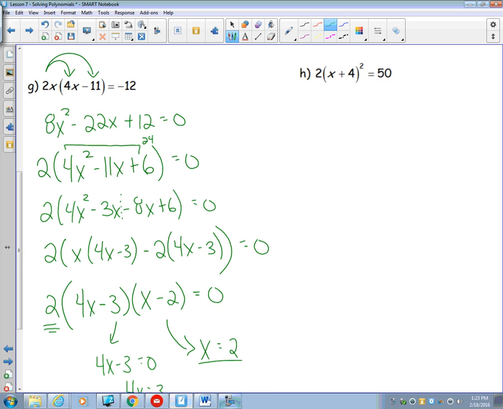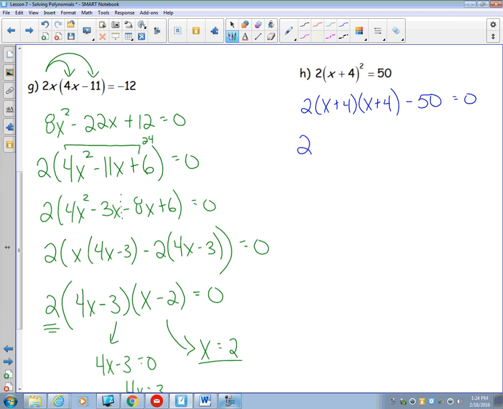Okay, I see a bracket squared. I don't want bracket squared. I'd like factor form, that'd be great, but I've got that 50 on the other side, so I can't solve it the way it is. We know that when we see brackets squared, we're supposed to write them out twice. And some of you might be thinking, well, why can't I say the 0 is -4? Well, it's not, because we didn't involve the 50 yet, right? And we have to involve that 50 and put it into standard form before we can actually find our zeros.